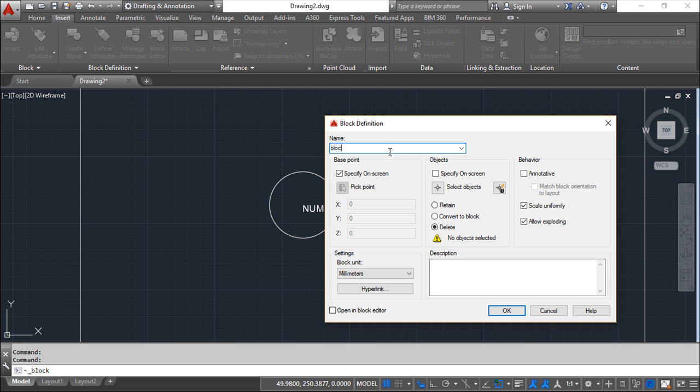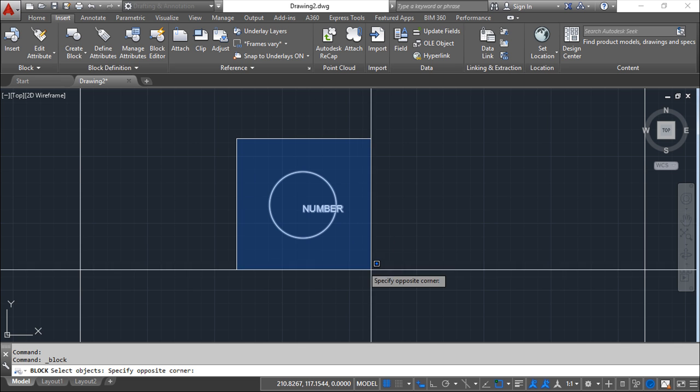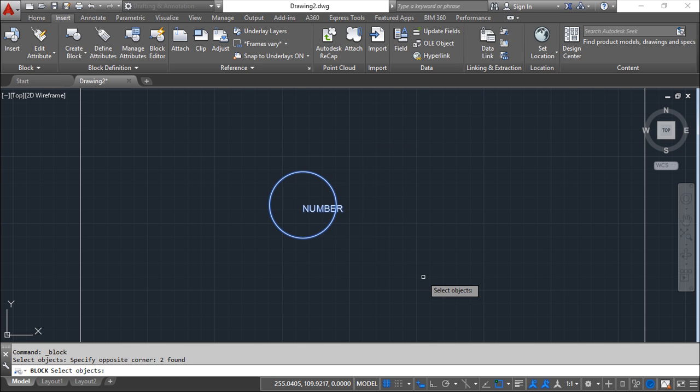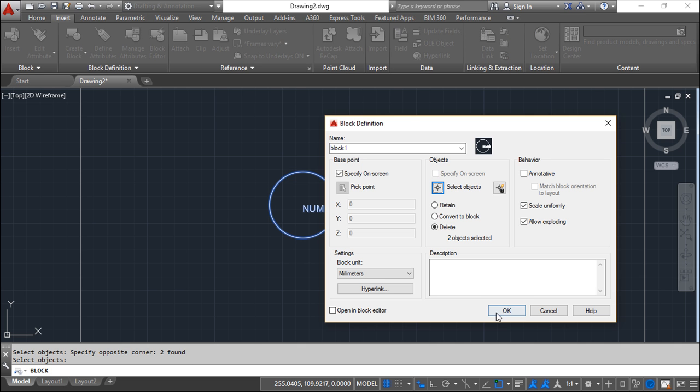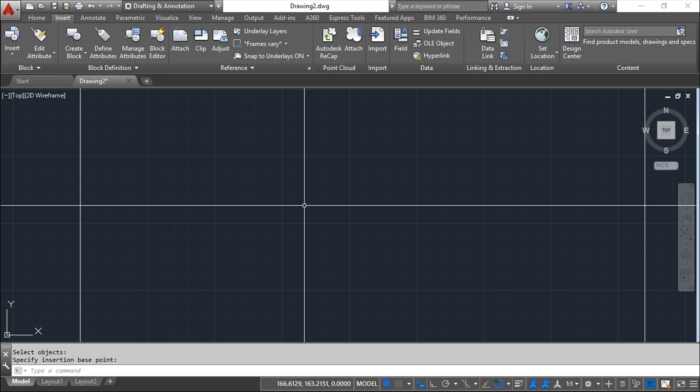I will simply call it block 1 and select objects. I must choose, and this is a very important step, both entity and attribute. And do the OK. Now the insertion point, I will say again the center point, and that's it.